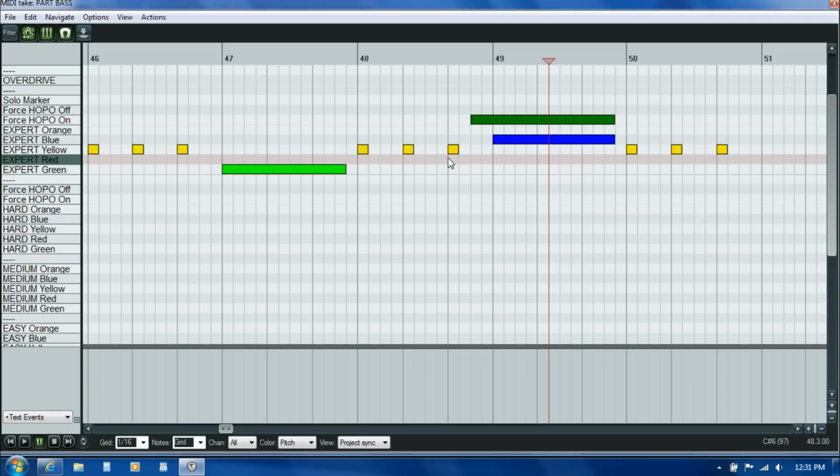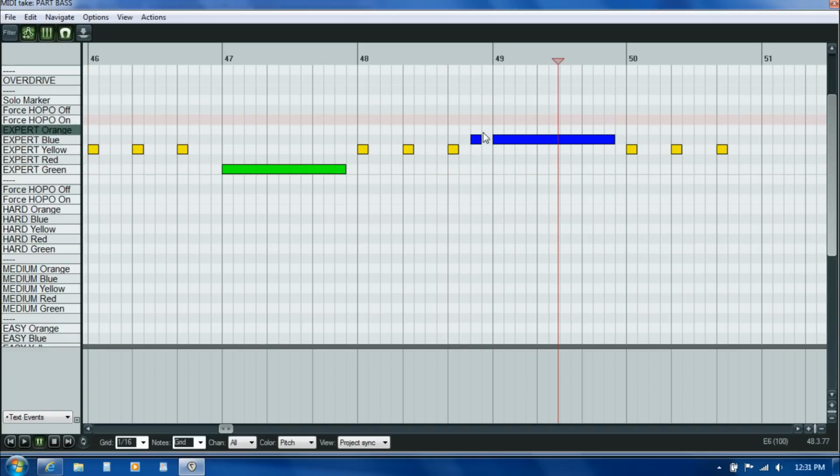sometimes what I'll do to incorporate a feeling of a slide is I'll add the same note that's my destination note ahead of it. So I'm hammering up to this note, but you can't really hammer onto the same note, so this intermediate note would be the HOPO, and then you would strum the note following it.